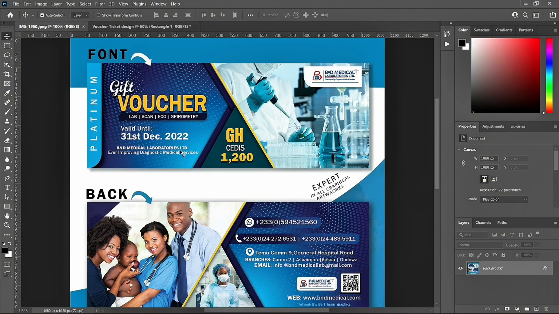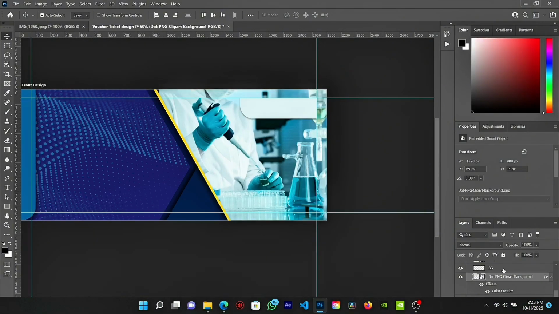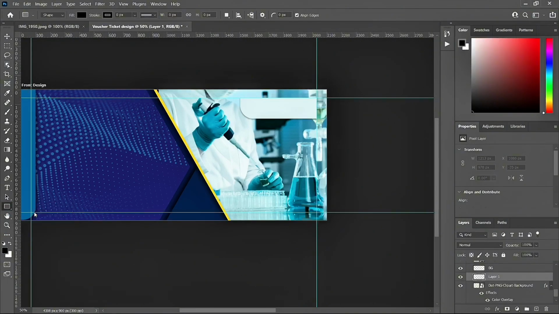So we need to create this shadow on top of the dot pattern that I just placed. You click on the dot pattern and then it will highlight over here, and then create a layer on top of it. And then use your ellipse tool.